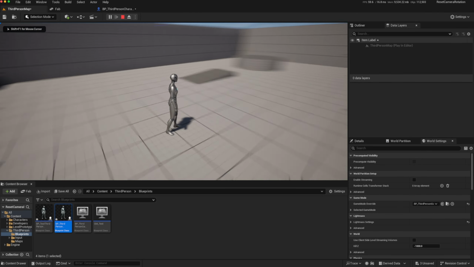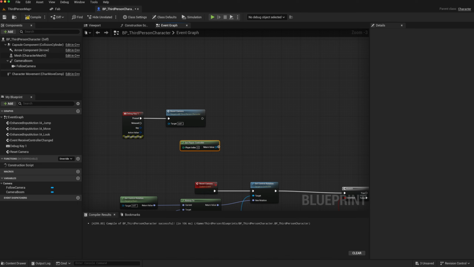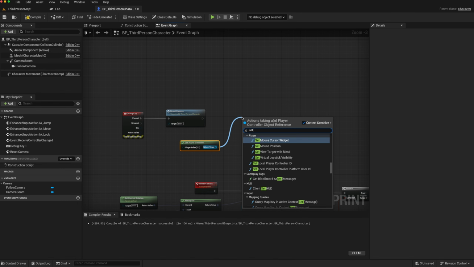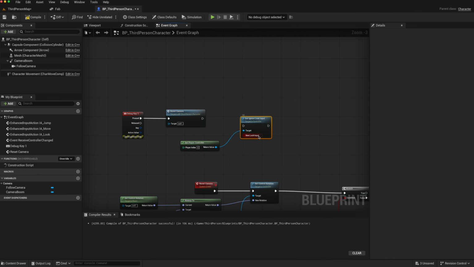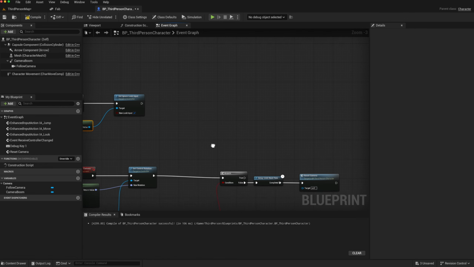See, the one issue is we don't want to be interpolating and moving the camera at the same time. We end up with a slightly janky movement. So we can easily deal with that by ignoring the move input. So when we press the key, we can get the player controller, and there is a function here called set ignore look input. Now we can click that to true, so it will stop any look input, in other words, the mouse input going to the control rotation and therefore the camera when we press play.